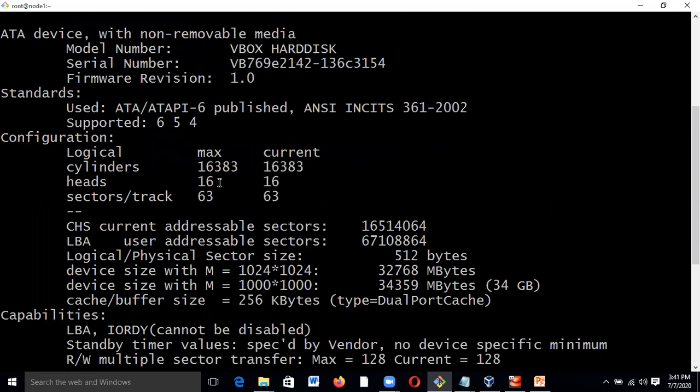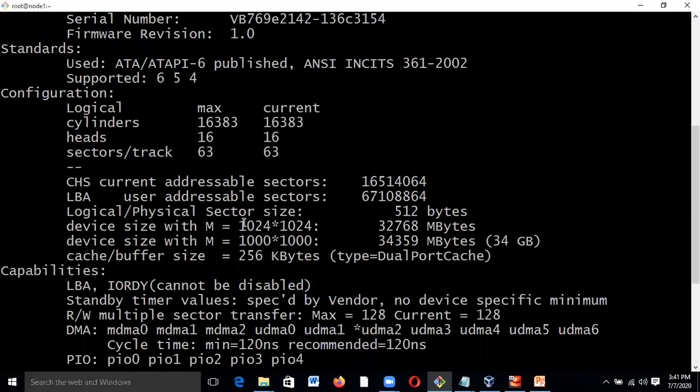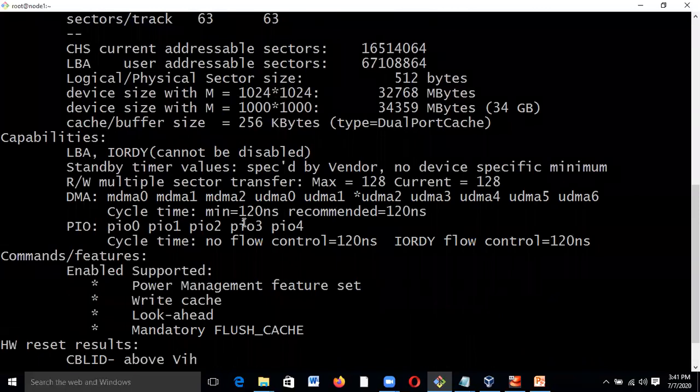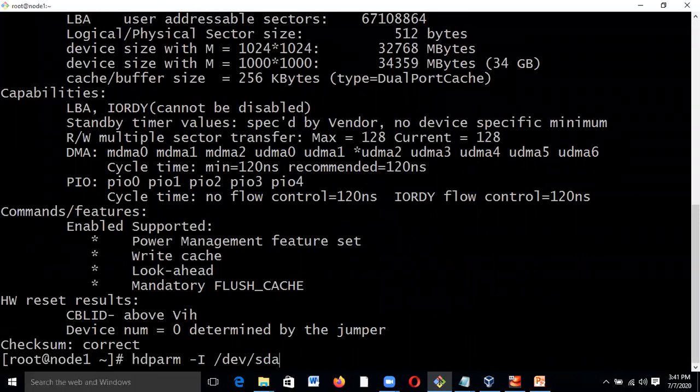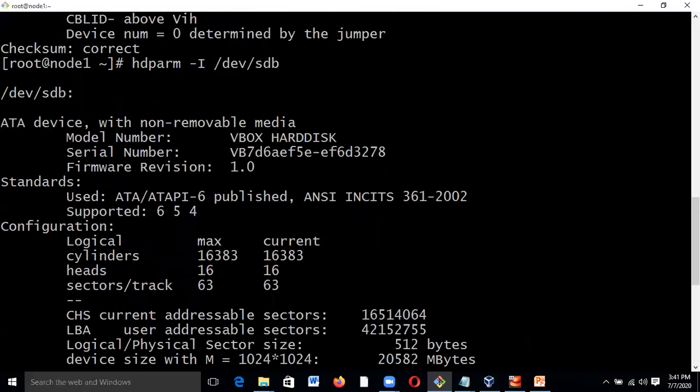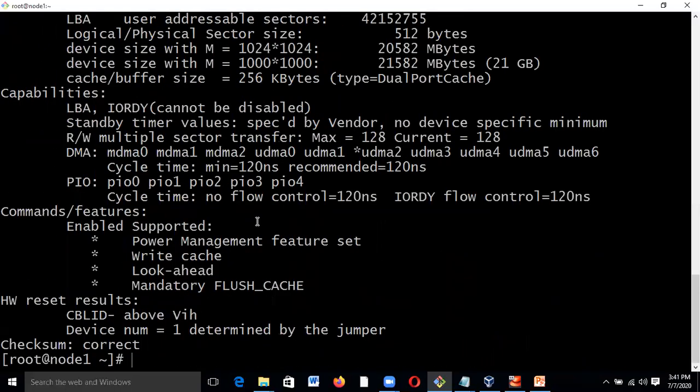Since I'm using a virtual machine, if you are using physical machines, it will give you more information compared to that. How many sectors we have, the logical and physical sector size, the device size, every piece of information we can retrieve from here. And I have two disks, so I can retrieve the information from both disks with this command.